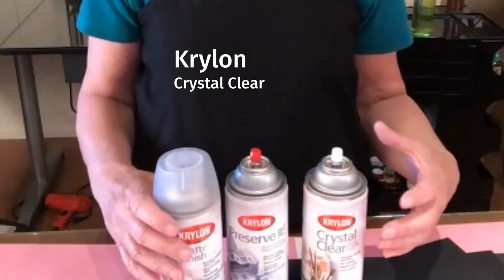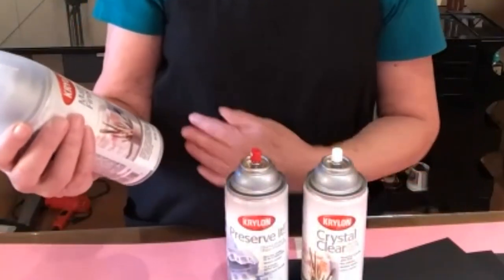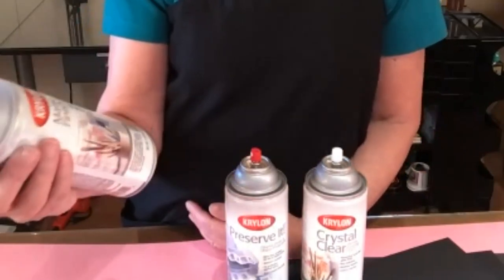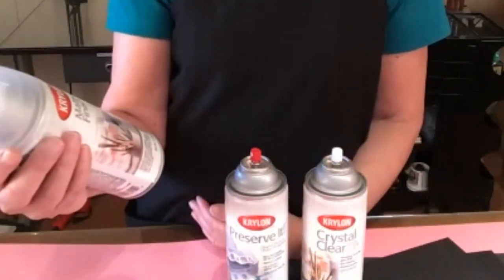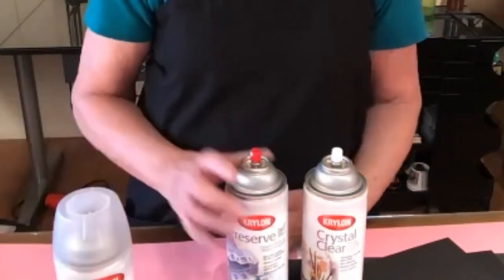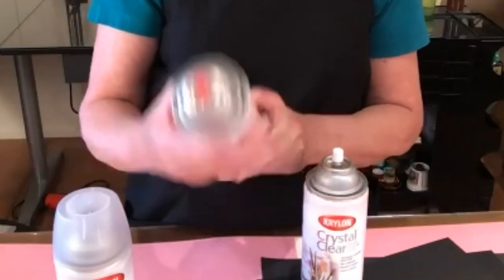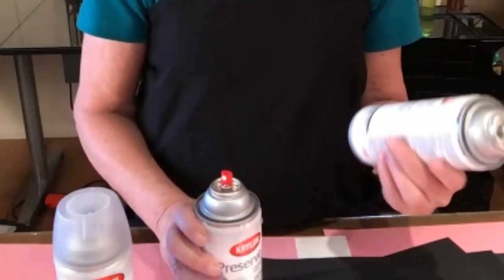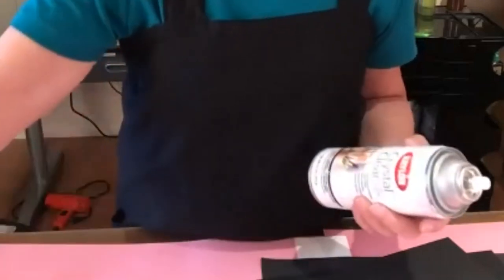it gives a little more gloss and can heighten the color intensity. But on the labels, it says they are a permanent protective matte finish. They eliminate glossy sheen on this one, the matte finish, non-yellowing, moisture resistant coating. They dry in minutes. And then some of them also say UV protective, that's the preserve it.